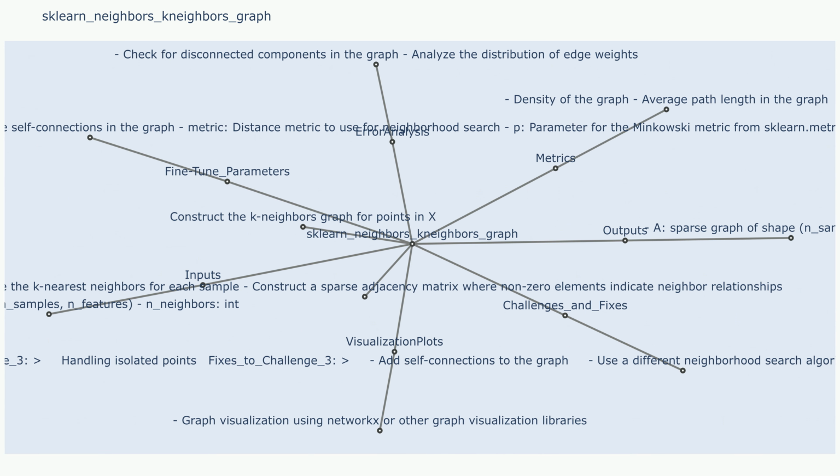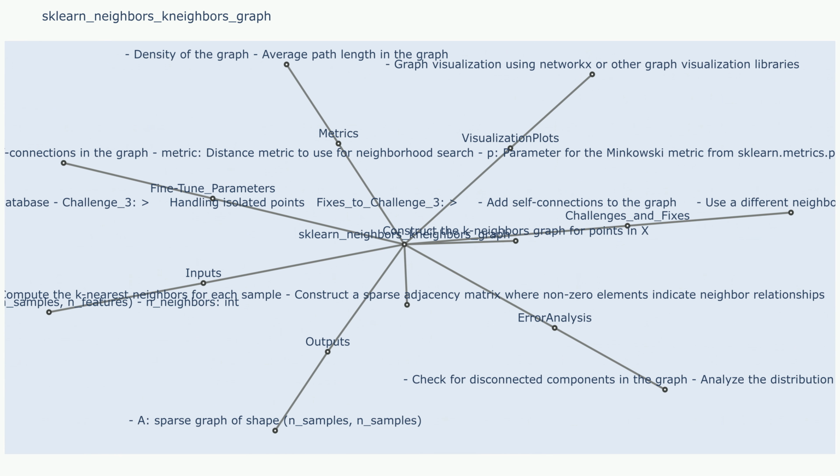Challenges and fixes. Challenge 1. Choosing the appropriate distance metric can be challenging, as it directly impacts the neighborhood relationships and the resulting graph structure. Sample use case that resulted in challenge 1: dealing with data containing both continuous and categorical features.